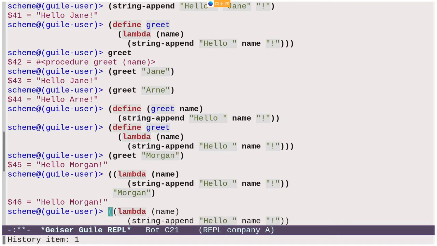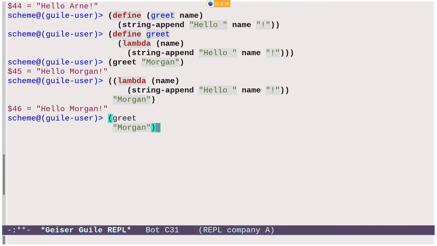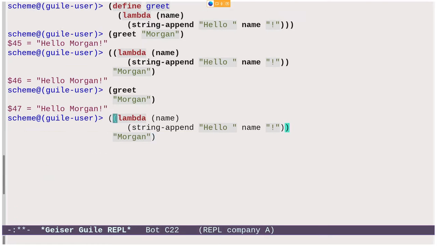So here's the real idea: the first thing that's happening here is a procedure, greet. Procedures are one type of thing called expression in Scheme. There are other types of parenthetical expressions. This is the point at which some people start to get scared because they start to see a lot of parentheses. But one of the things you can notice is that my editor is helping me out a lot. If you have a good editor, it helps you figure out where things go, helps you move around, and helps you complete things.